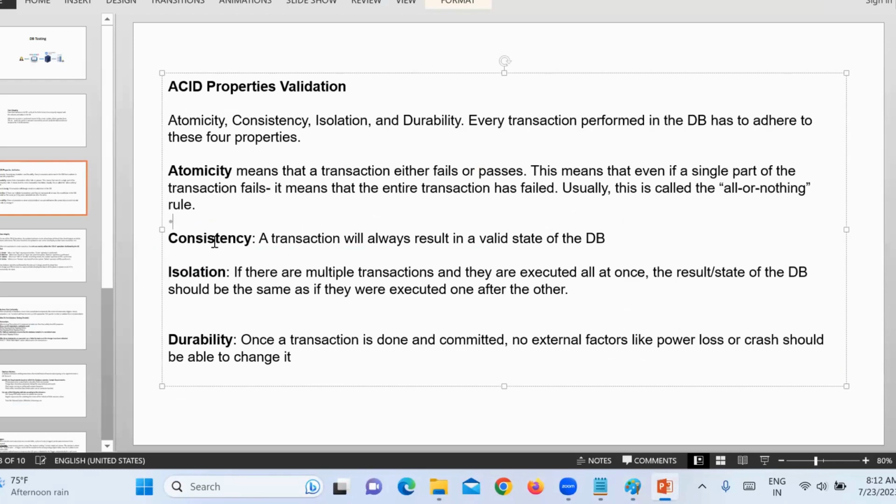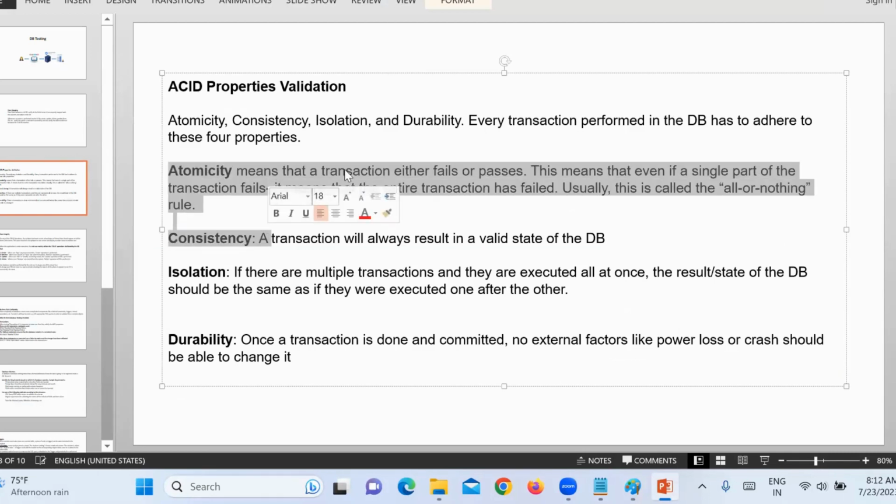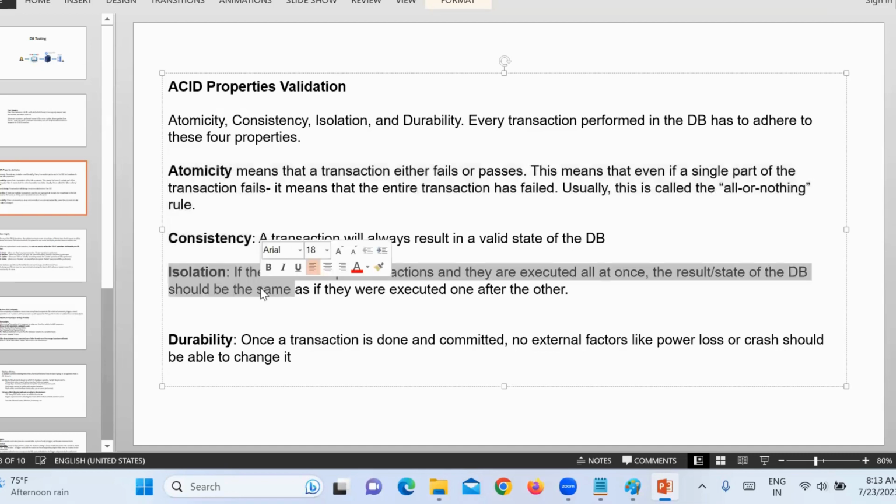So that's what consistency of data is. We need to see that all the related tables show the same data, not inconsistency. Atomicity and consistency: either the entire transaction should be done successfully or nothing should be done, not like some part is done and some part is incomplete. And all the related tables should show the same data, not one table showing some data and another related table showing wrong data.